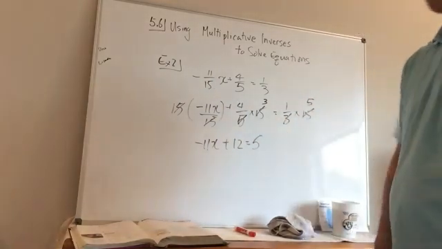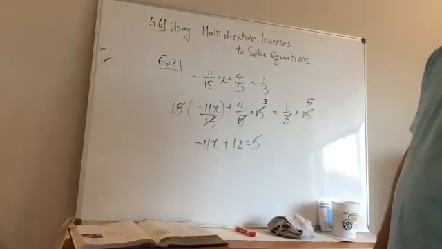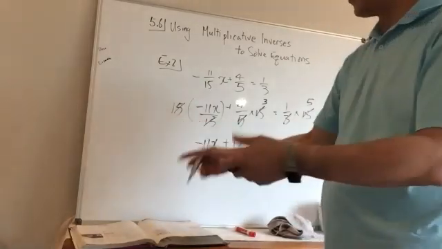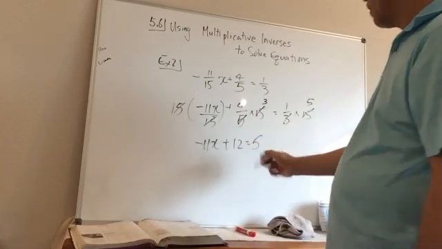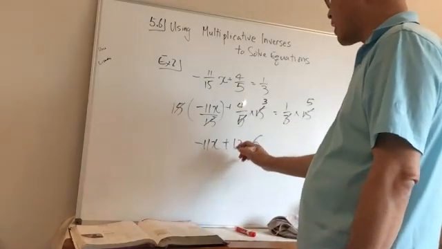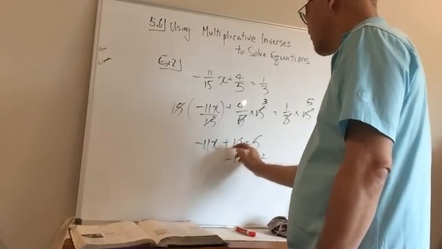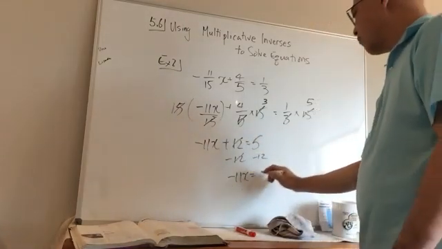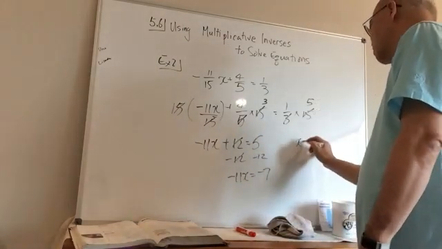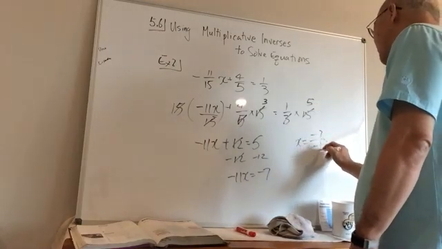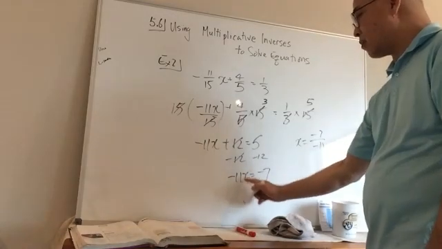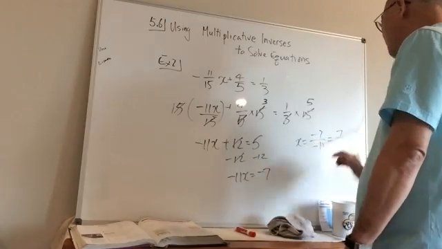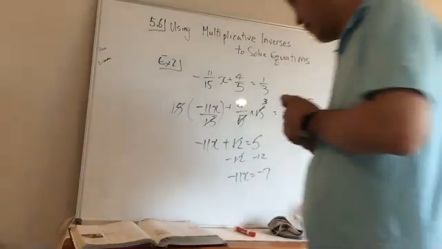So 5. Now this is a much easier thing to deal with, right? Because I have no fractions now. We're back to something we dealt with in chapter 3 or something like that. Now let's go ahead and subtract 12 on both sides. This cancels out. I get negative 11x equal to 5 minus 12, which is minus 7. So x is equal to negative 7 divided by negative 11, because I'm dividing by negative 11 here. A negative divided by a negative is a positive. I end up with 7 over 11.